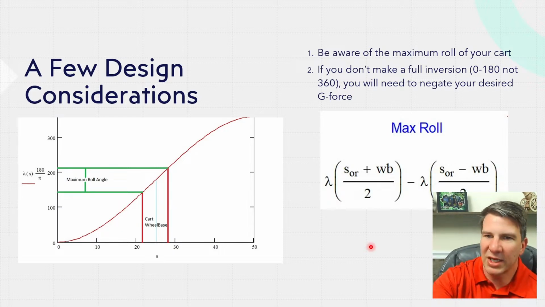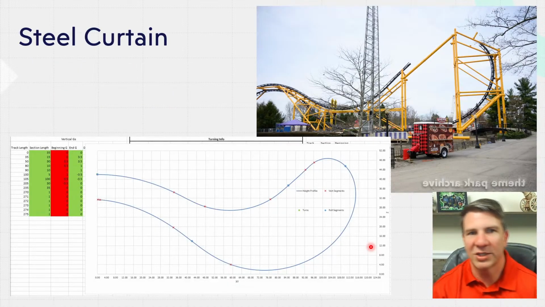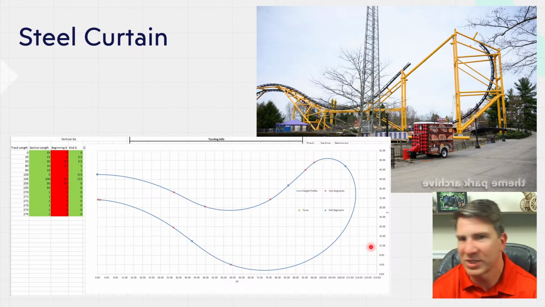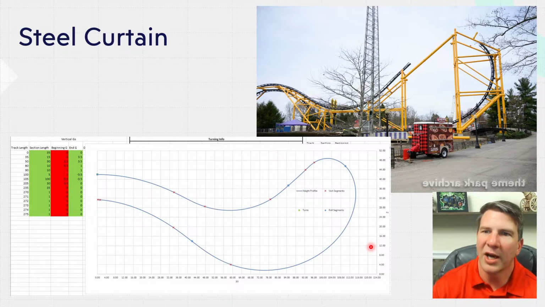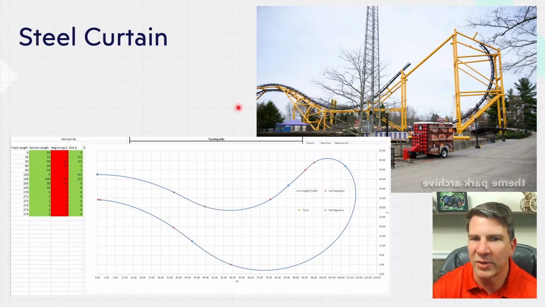The second one is something on Steel Curtain, which I also hope opens this year. It looks like they're closer. I know it was closed all of last year for structural reasons, I guess. So you've got this cool turnaround here where you enter it on the top track from left to right, and you jump the track. Oh, wait, no, this is when they were building it. But you actually flip upside down right here, and then you dive down into this and then go through a 0G stall. Now, I'm going to put in my 180 degree roll right here.